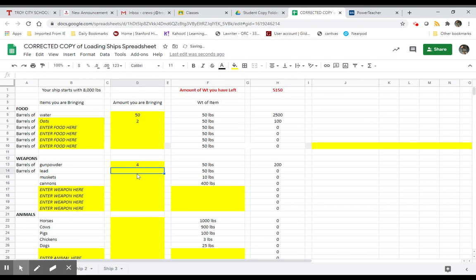4. How many barrels of lead do you want? 4. But muskets each weigh 10 pounds. So how many muskets do you want to take? I want to take 20. And I want to take 1 cannon. And then any other weapons you want, you have to type in the name of the weapon, how many you want, and then you have to ask us how much each of those weapons weigh.